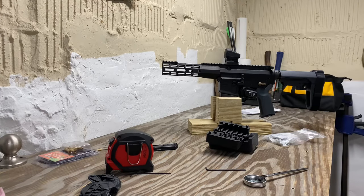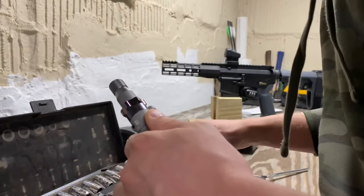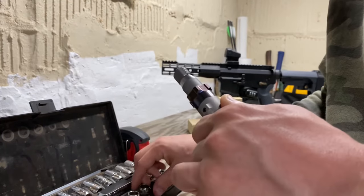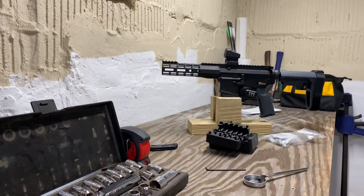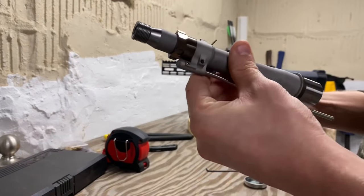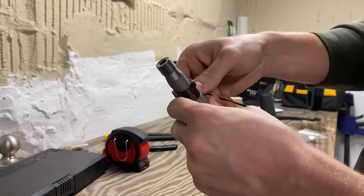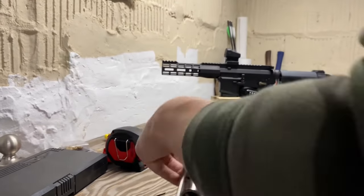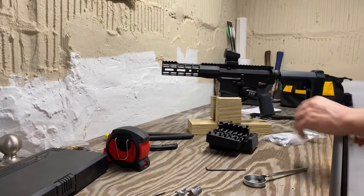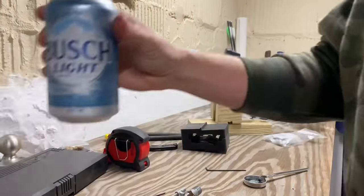Oh. I wonder. I've got so many tools that I haven't used. Snug this bad boy down. Cool. Feels good. Nice. All right. Remember all the work we did yesterday? I'm getting this handguard out.